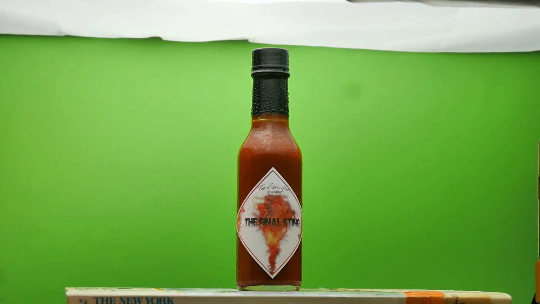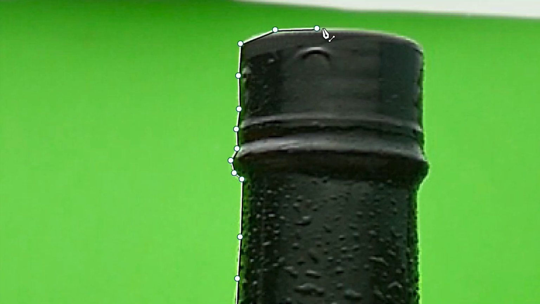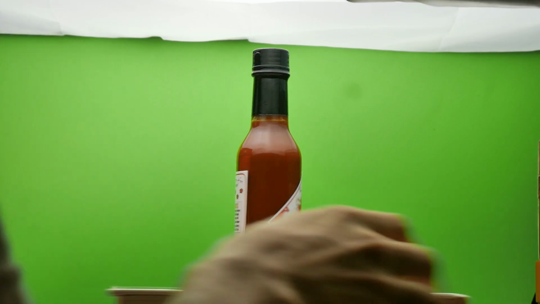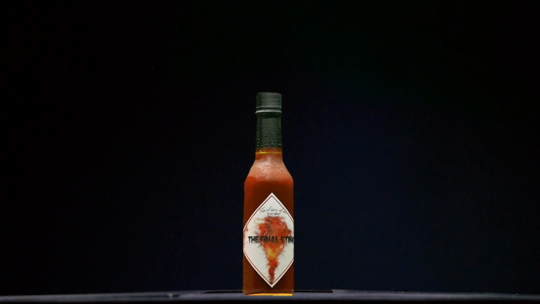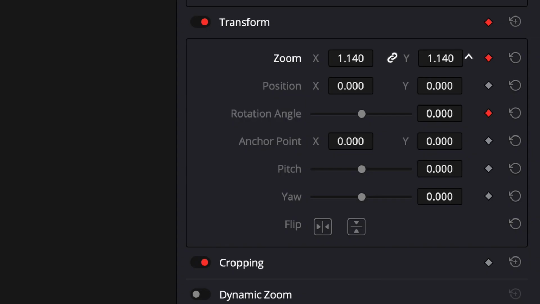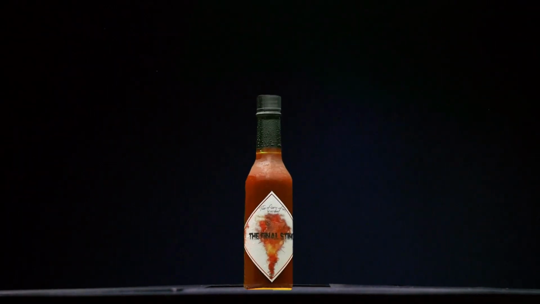Let's start with the spinning bottle shot. In order to go from this to this, I had to go frame by frame, masking out the background so only the bottle remained. As you can see, I attempted to use a green screen for this, but it didn't end up working out, so I just ended up masking around the bottle. Then I put the bottle on the background of the other shots and keyframed in a zoom and rotation to make it look as though the bottle is spinning and flying onto the table.